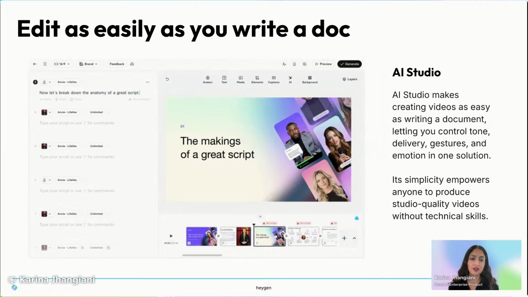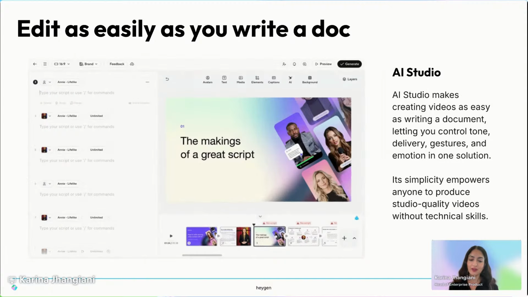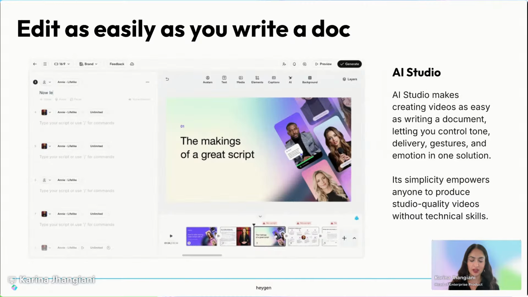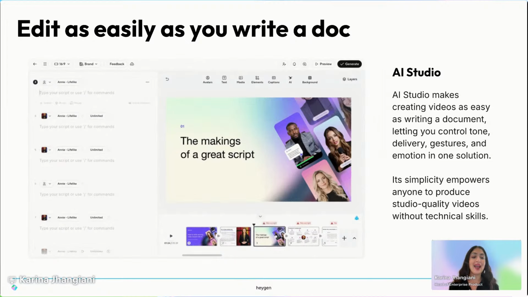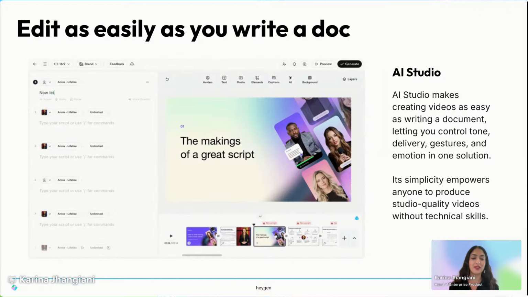And what we really pride ourselves on, as I mentioned, is the simplicity notion, right? Because now all of a sudden, whenever I talk to a lot of learning and development folk, it's no surprise that video is the more engaging content delivery format. But where they do get surprised is that we save them on the opportunity cost of time and budget and allow anyone to produce studio quality videos without technical skills.